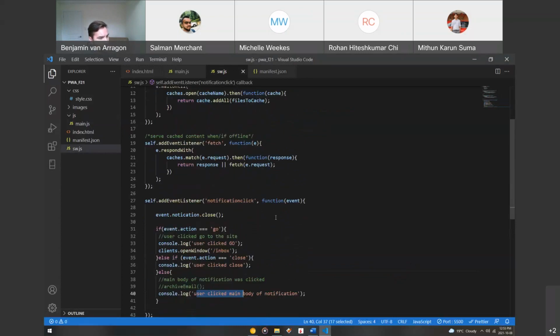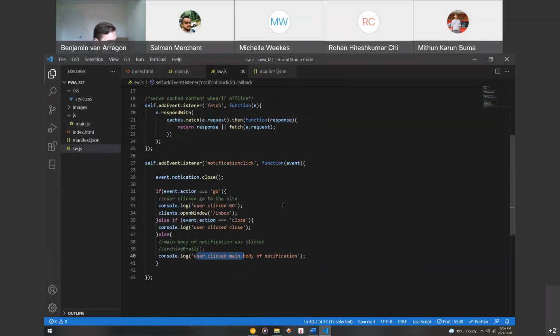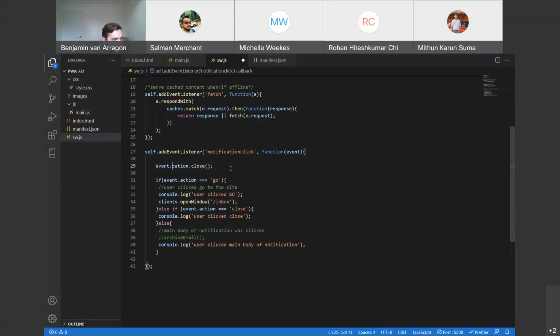I wonder if it's not actually getting called. If event.action equals go, notification. I am not good at spelling notification here. Event.notification.close. Let's see that. If event.action. That might have changed something.